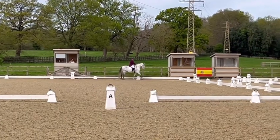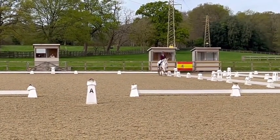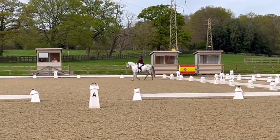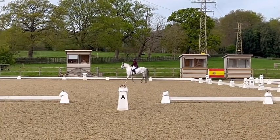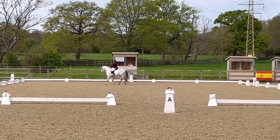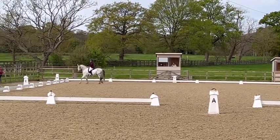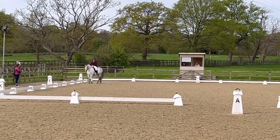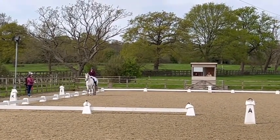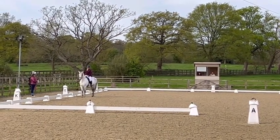It wasn't ideal having to come back to the walk there by the judges' box, but anyway, it wasn't too bad. Then we had the quarter pirouette to the right, proceed to H and turn left with the comment more fluency at M. Then it was the next quarter pirouette to the left, and we got a 4 with the comment quarters in before E.